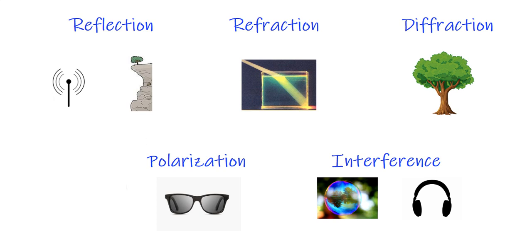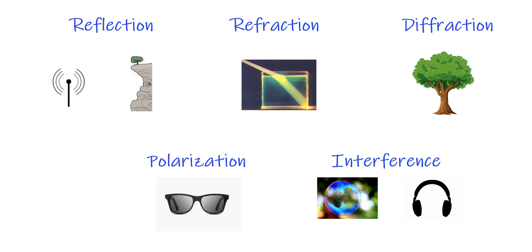Waves can also be polarized. If you think of sunglasses, if you buy polarizing lenses, they can help filter out, in a sense, a lot of light. Also, on the front windshield of your car, there are films that are added so that light reflecting from the car doesn't blind other drivers. And finally, one of the coolest, interference. If you've ever seen these weird soap films on bubbles creating all these really cool colors and swirls, that's an example of what we refer to as thin film interference. If you have noise canceling headphones, you've also heard of destructive interference, where it cancels out some sort of sound and is created by the idea of interference.